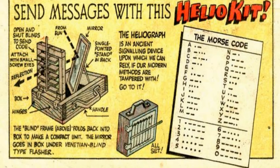In those early times, the meaning of a reflected signal was limited to an agreed upon code. As an example, two flashes might mean enemy sighted on your left flank and three, right flank. Because consistency and regularity of sunshine were important, the heliograph was never widely used throughout the armies of continental Europe.